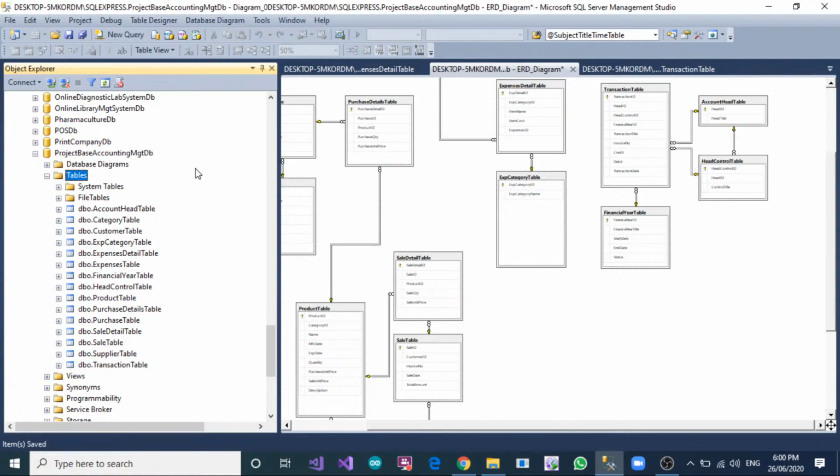So let's get started again and create the sale return table.